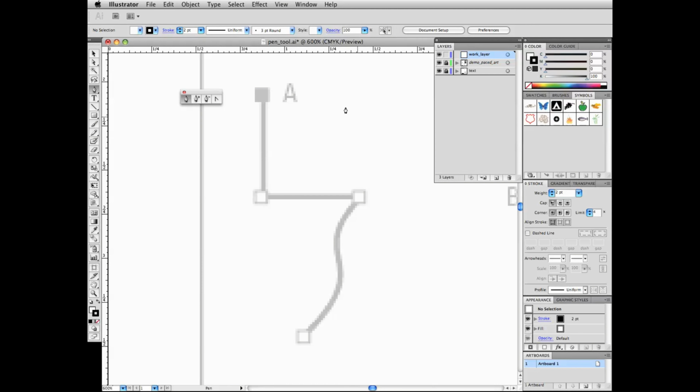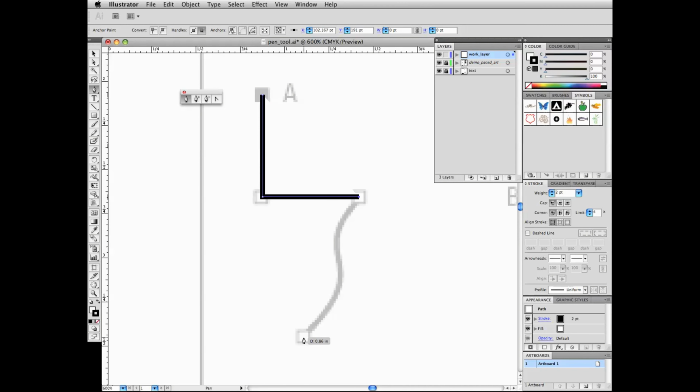All right, so the way the pen tool works is we first find our start point, which will be right here. Click and release. Okay, do not continue to hold the mouse button down, just click once and release. Now if I hold the shift key and go down to the second position and click and release, we constrain a perfect vertical path. If I go over here, hold the shift key and click and release, we have a perfect horizontal path.